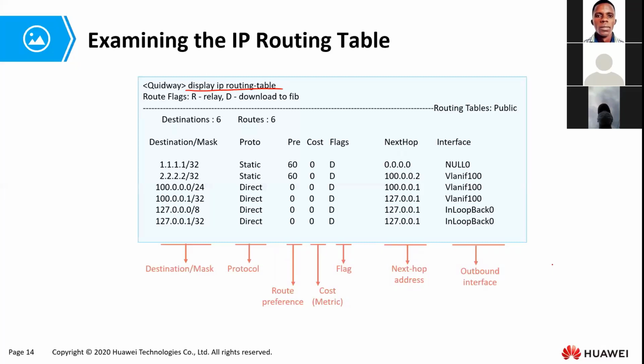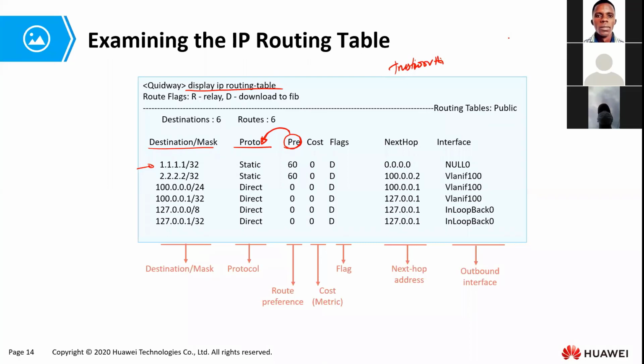These are the entries you'll find. The destination and its mask, the subnet mask. The protocol: how did you learn a way to reach that destination? Now, the preference is a ranking method for protocols. Does that make any sense? Guys, I need you to be with me here. Does that make any sense? First, repeat on the preference. Preference is a ranking method for the protocol. It is the trustworthiness.